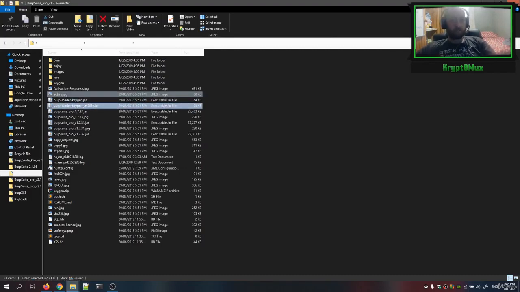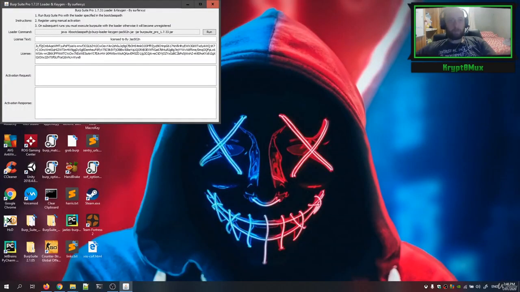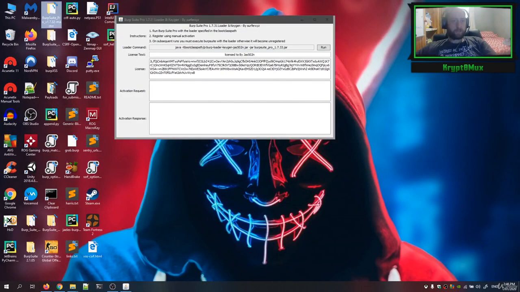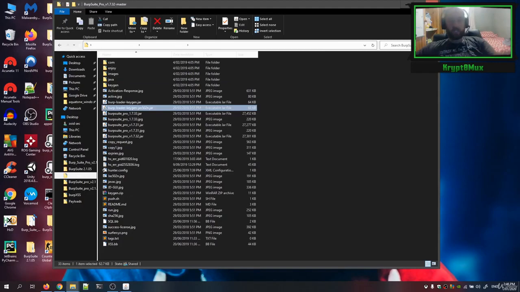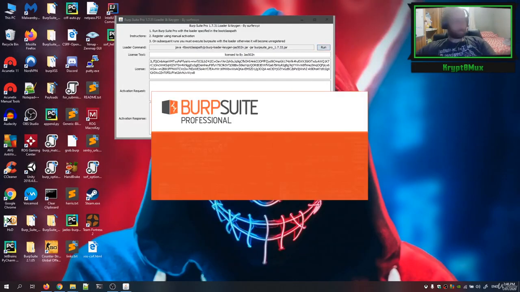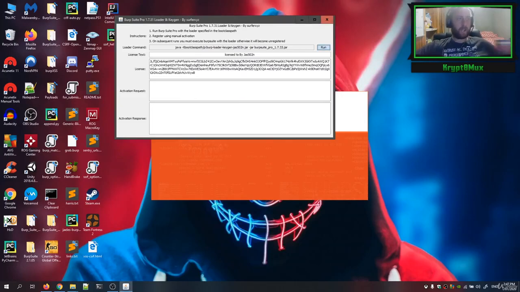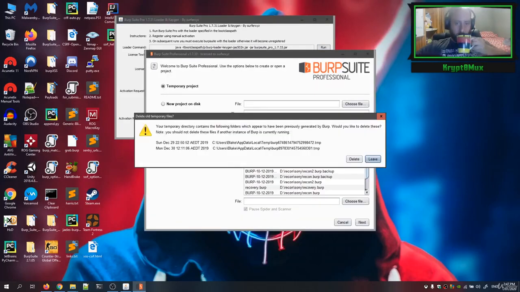So I'll just load this up. So it's in my desktop, and I've got it saved as Burp Pro 1.7.32 master. I just opened that up, and I just opened up the keygen. So I open up that, and then I run it. Now, when we run this, we need to set up our proxy. So I'm going to first show you how to set up Burp and how to set up its proxy, so we can intercept the traffic. And this is what's used with all the website pen testing, all the hacking. You use Burp probably 80% of the time, and automation will be the remaining 20.